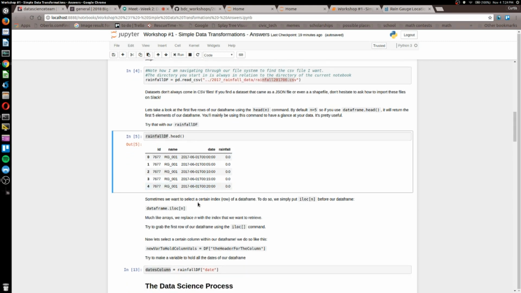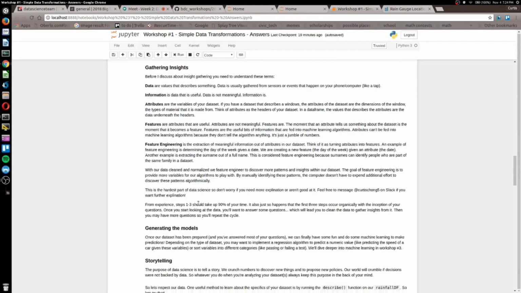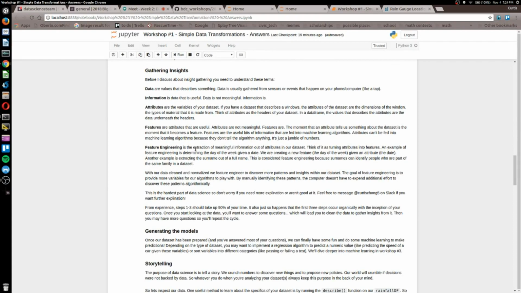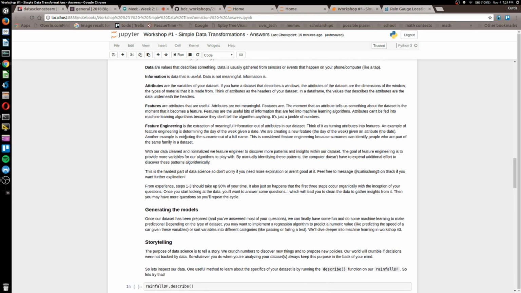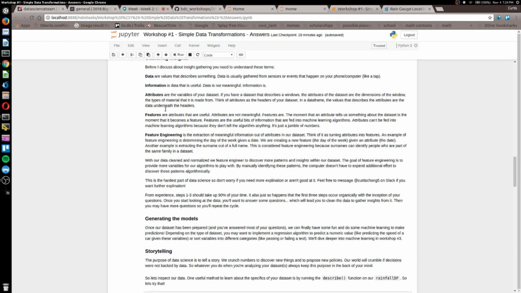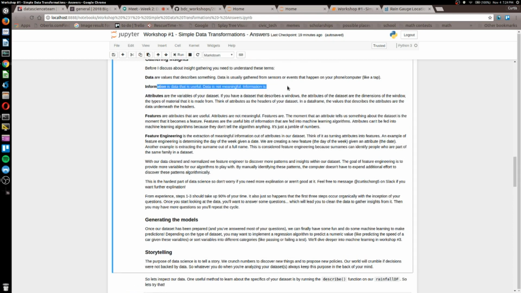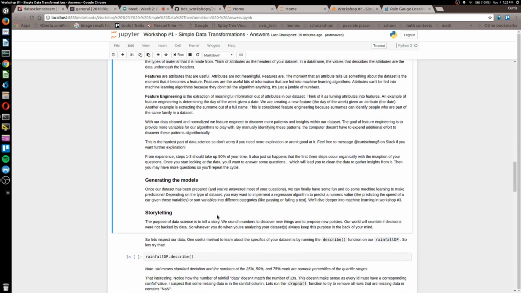Basically, you're trying to get more data or information out of the attributes you originally started with. And so it's pretty important, because this is what gives us information out of our data set. Instead of working with data, we're now working with information, and information is useful. And that's basically it.